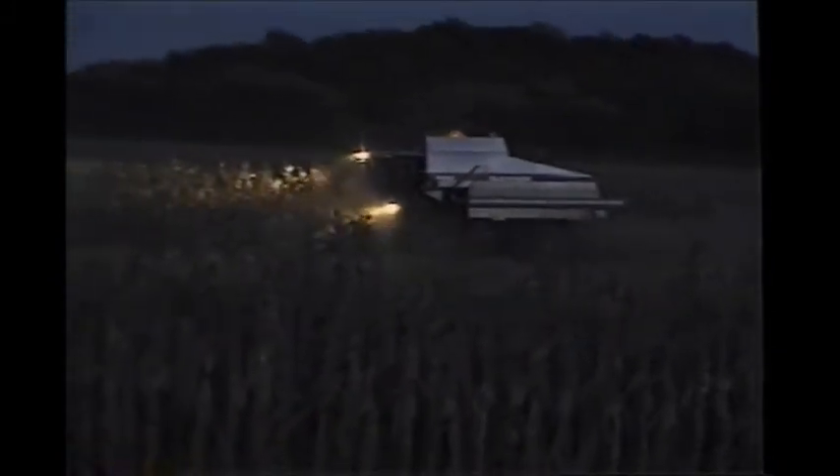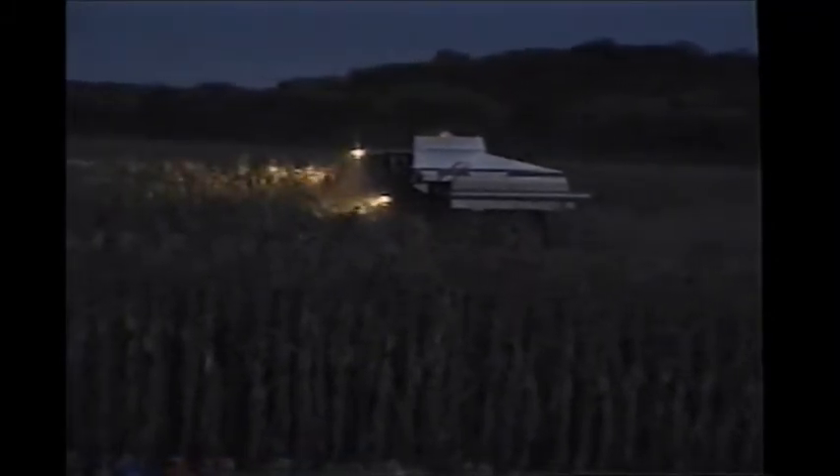They're unloading a lot. I'm not unloading near as much as they are, so it's a big performance factor in the end. When you're working with time and you only have maybe 30 days to get a crop out before you start getting losses, you need to be able to maximize that machine.